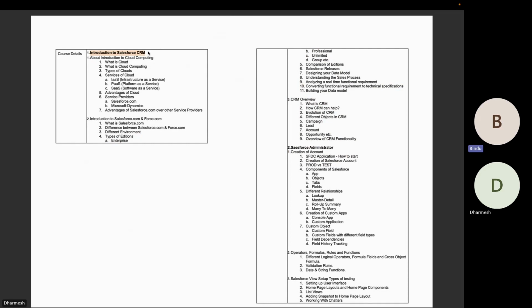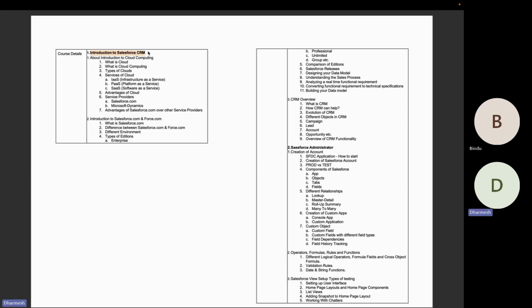Salesforce provides you a single software tool where you can manage all your sales information, like how many leads got generated in a month or whatever time period you want, and how many leads got converted into accounts.